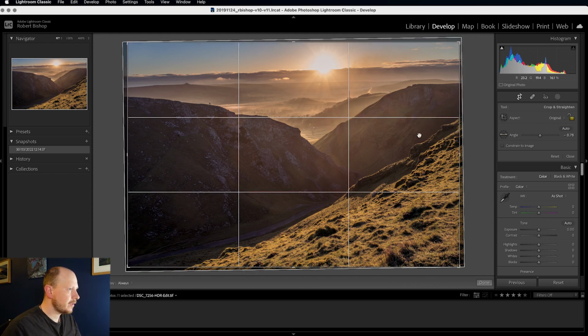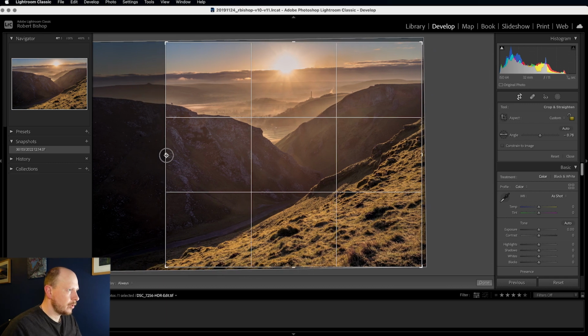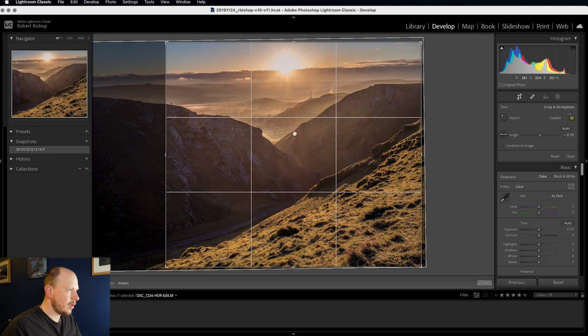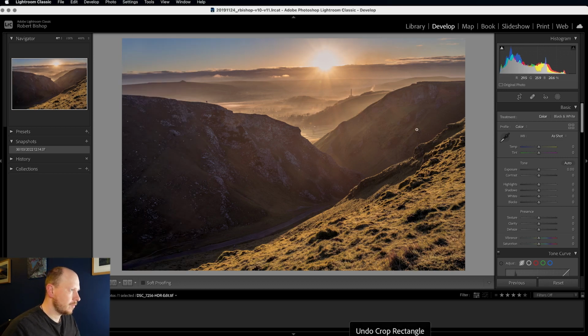And you could say that this image would benefit from losing something on the left hand side. There's a big empty space there, it's quite dark. We could maybe pull that in, but we would then not have the cement works on the third line, and overall I think it just doesn't work as well. For me, that image just works better, even though it's kind of an empty space on the left and quite dark. I still think overall that's what makes the image work.